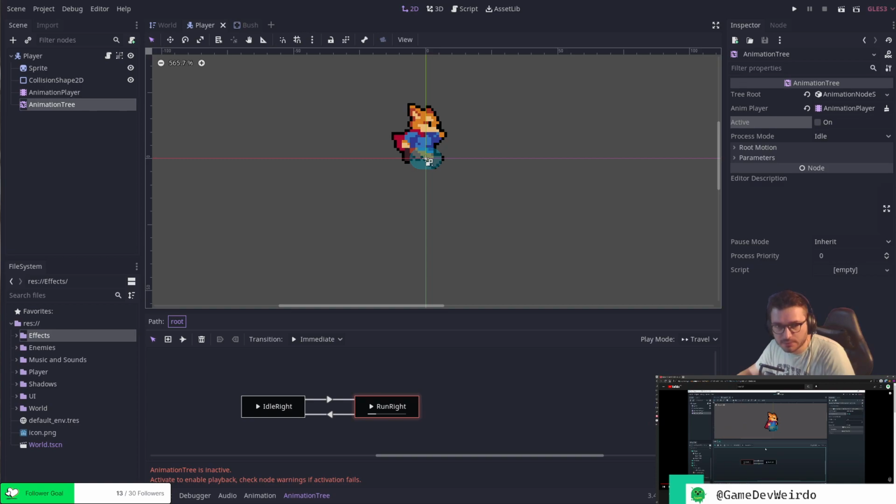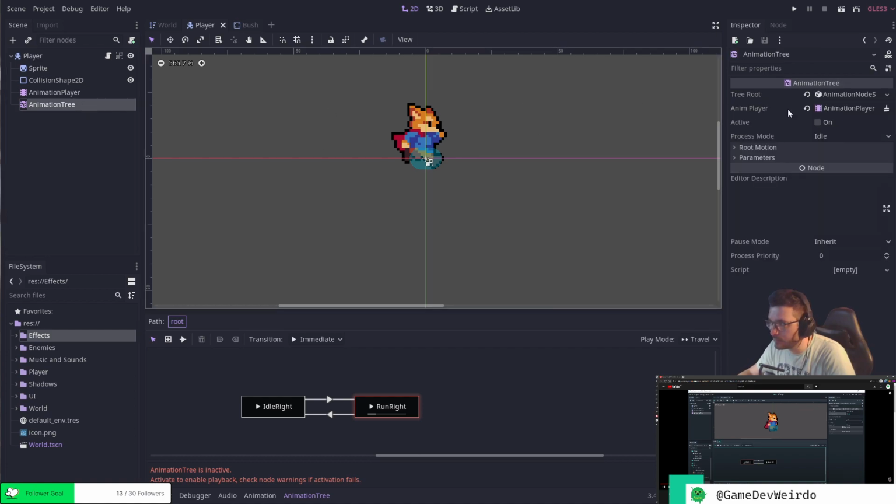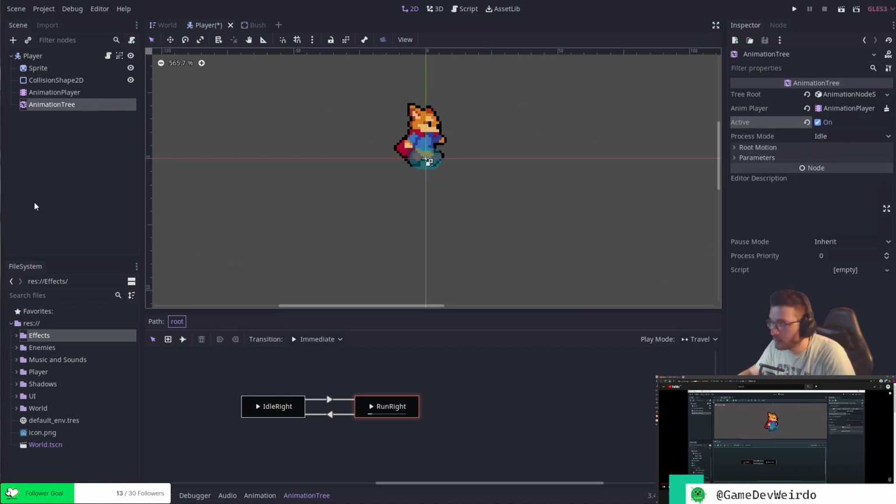Okay, let's watch. So I just started working on this part, like adding this idle right and run right transition stuff, and yeah, I need to activate it. So yeah. And then it automatically advances to this one. But you can change the switch mode. So let's say we want it to switch at end.